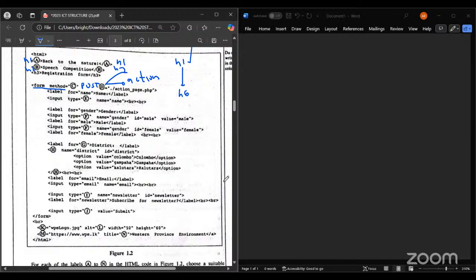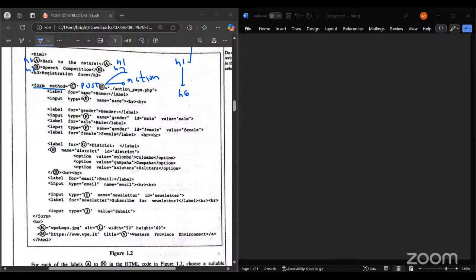Something very similar was tested in the 2023 paper. Form method is post, which means we are sending data with the post method, so it is secured. Action means the name of the PHP file where the data will be inserted.